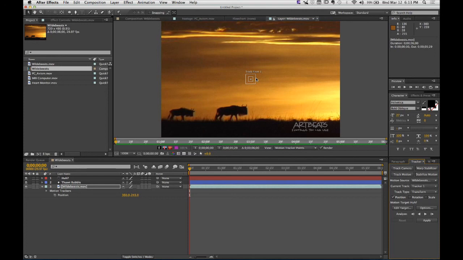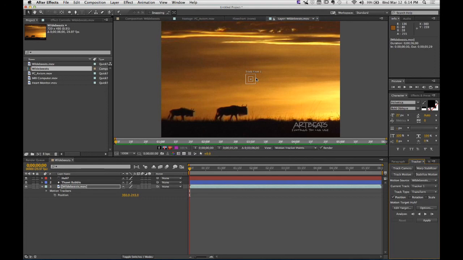And I think that may be the little nugget that you want to hold on to. We're asking the computer to follow a pattern of pixels. So how the video element is shot is going to have a direct influence on the quality of our track. Ideally, the computer wants to have a high contrast feature to follow. So in our case, this is going to work out great because we have little black pixels that define our wildebeest on top of a much lighter background. Very high contrast. This is what the computer wants.